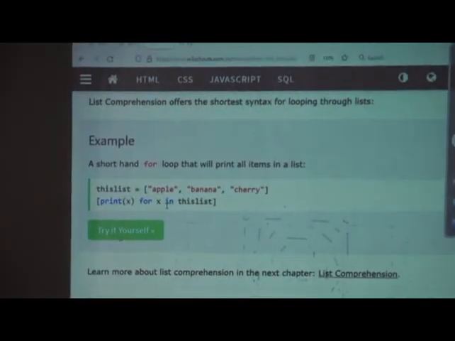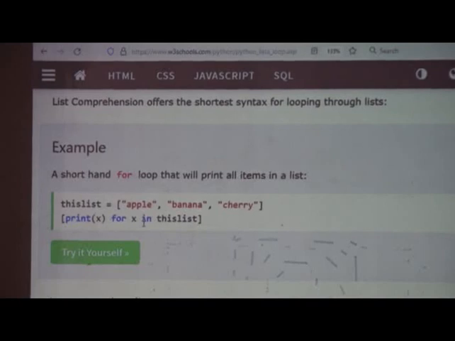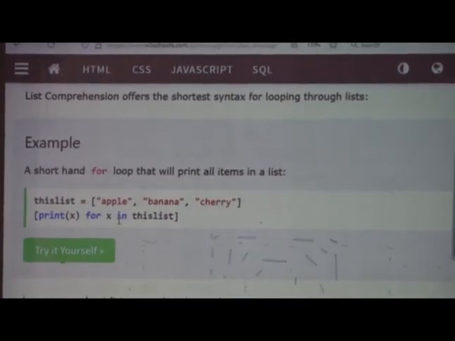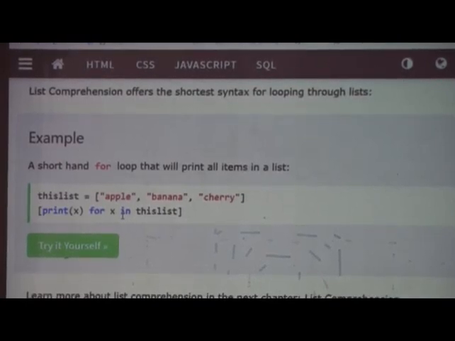You can have brackets and write more than that also. But yes, I agree that when the logic is small and the looping is more intricate, then you would prefer this. When the looping is simple and the logic is complex, maybe you should prefer the older one. Again, your choice. I have seen people using either.